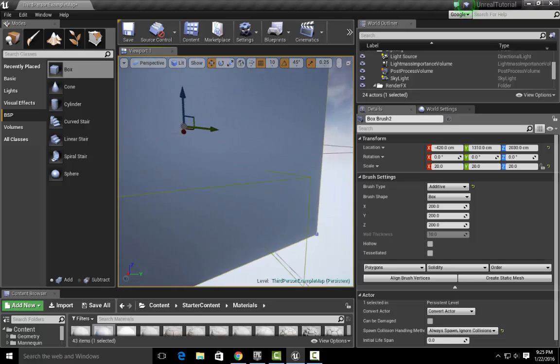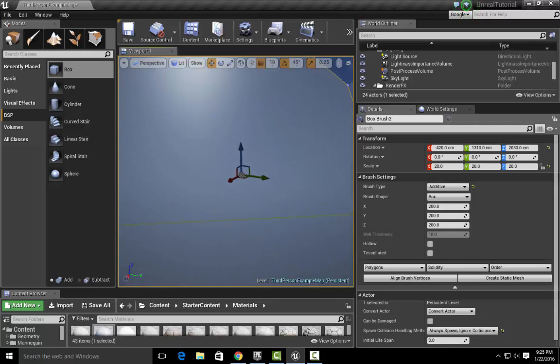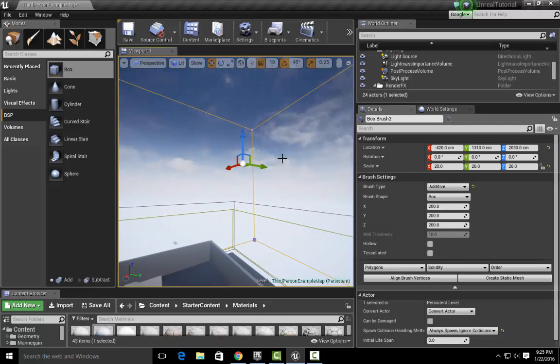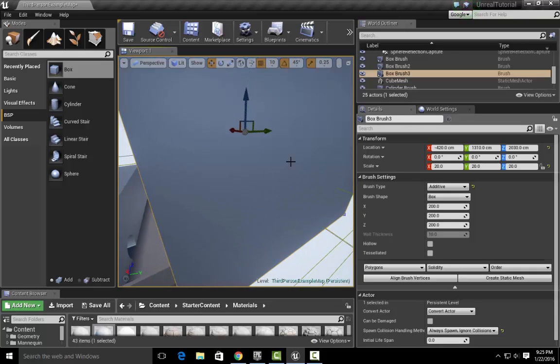I'm going to put it in here, and now someone could make a room by simply copying and pasting. Copy, paste.